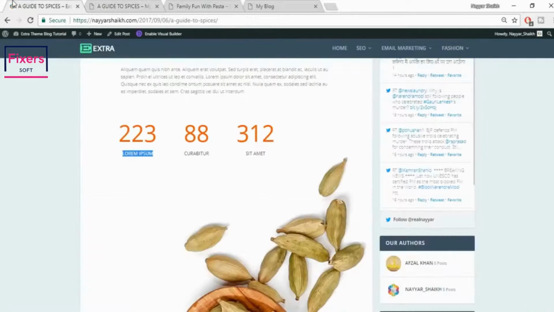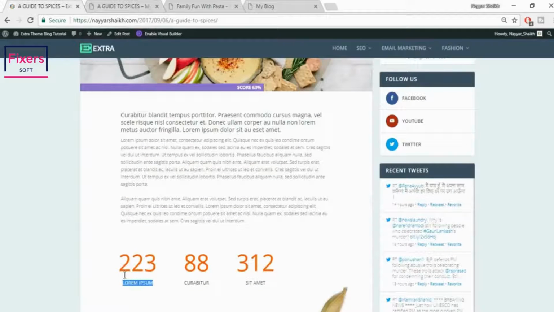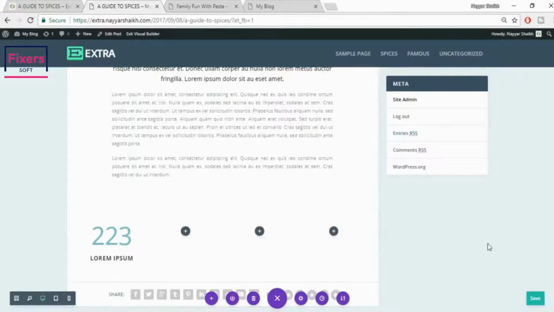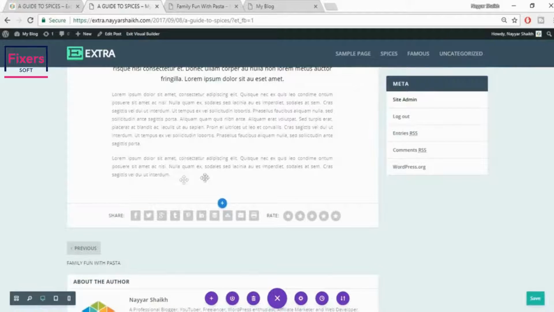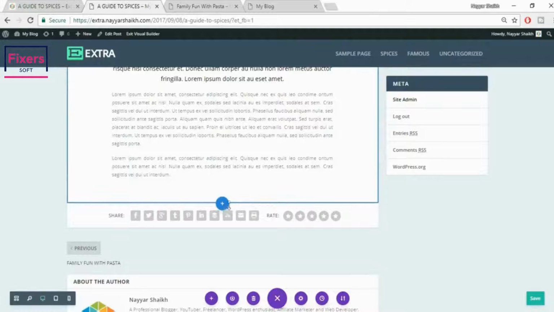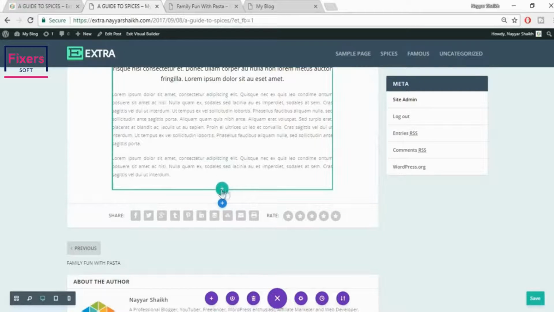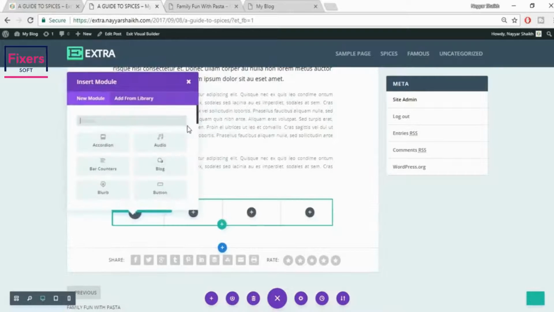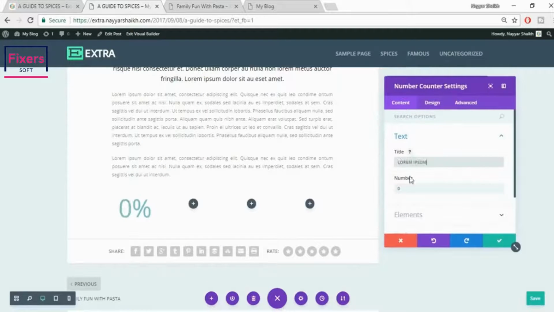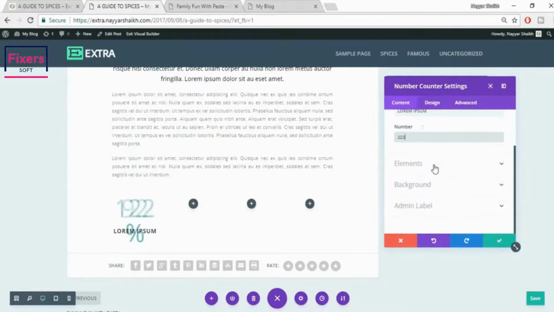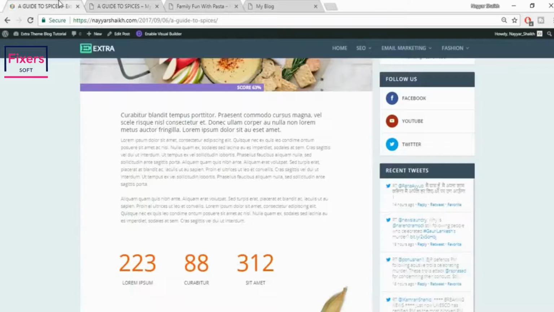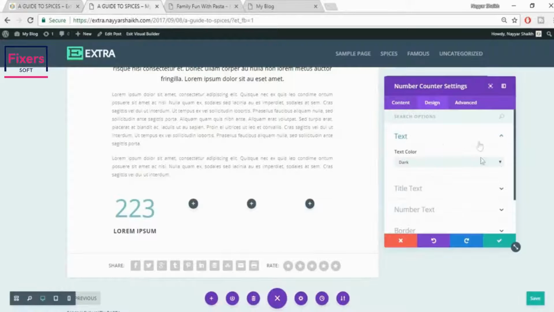Okay, as you can see, this comes under the same padding section. So instead of adding a new section, let's first make this yes. Let's delete this section and let's add these counters under these sections only. Okay, because we don't have to do this padding setting again. So now, instead of clicking on this blue plus button, click on this green plus button. Okay, now select 4 columns. Now select counter, the circle counter, the number counter, lorem ipsum, 223, and we don't want this percentage element, so make this no. Okay, now let's change the color from your design text.